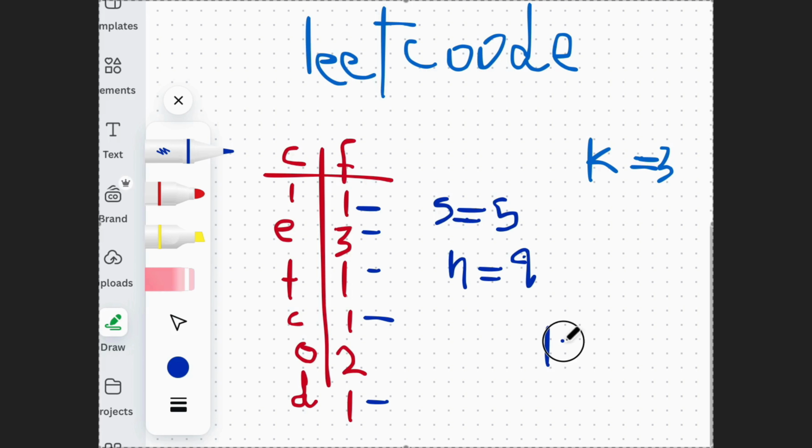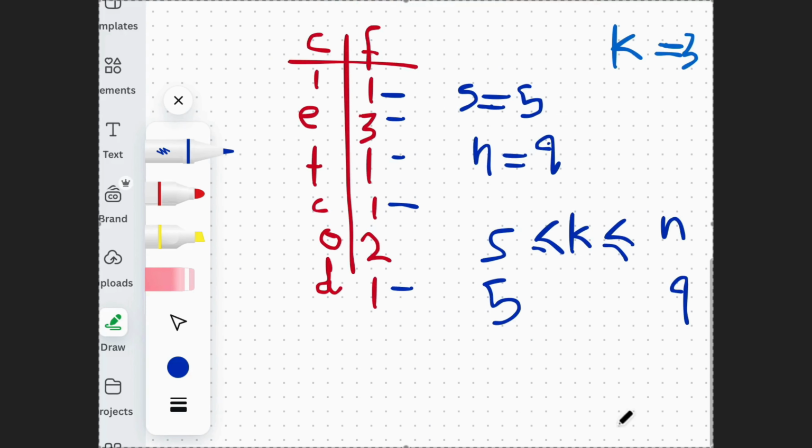K must be less than or equal to N and more than or equal to S. S is 5 and N is 9. Is 3 between 5 and 9? No, so we should return false.